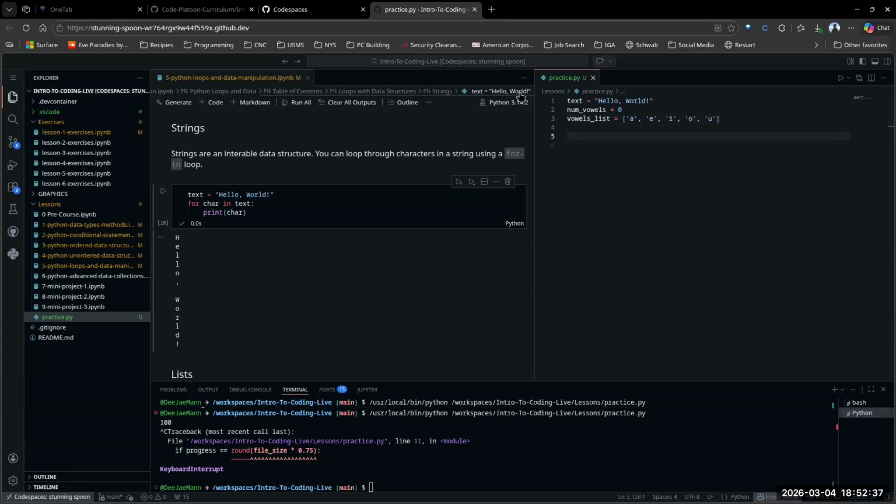Anybody have any suggestions on what I should do next to be able to count how many vowels we have inside hello world? Can't you do index? Could you explain what you mean there?